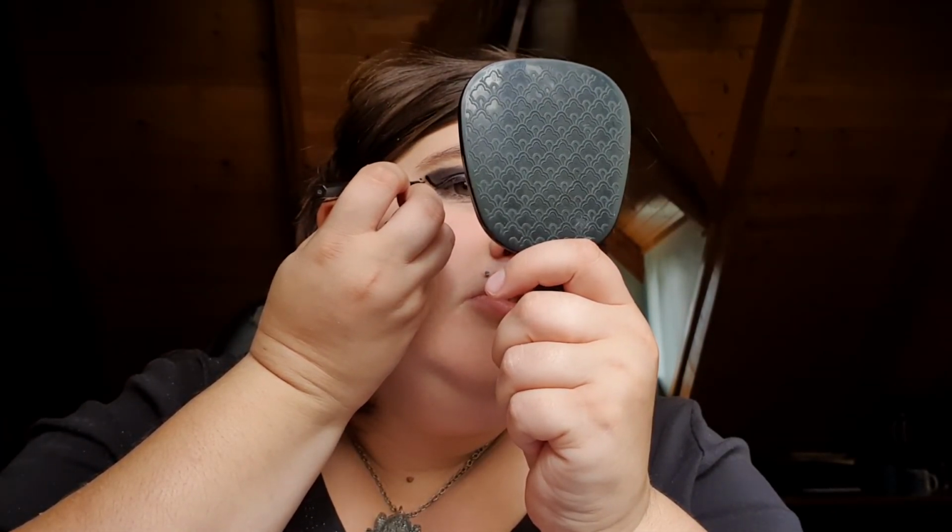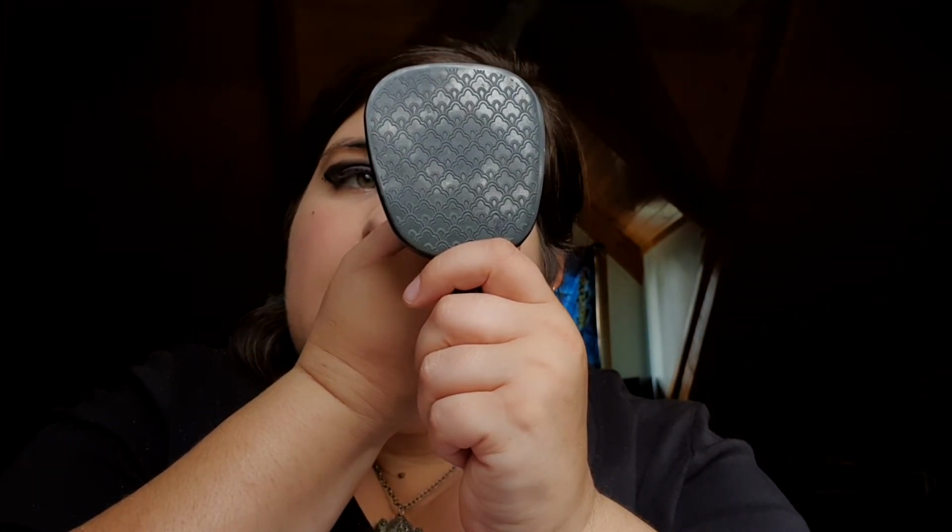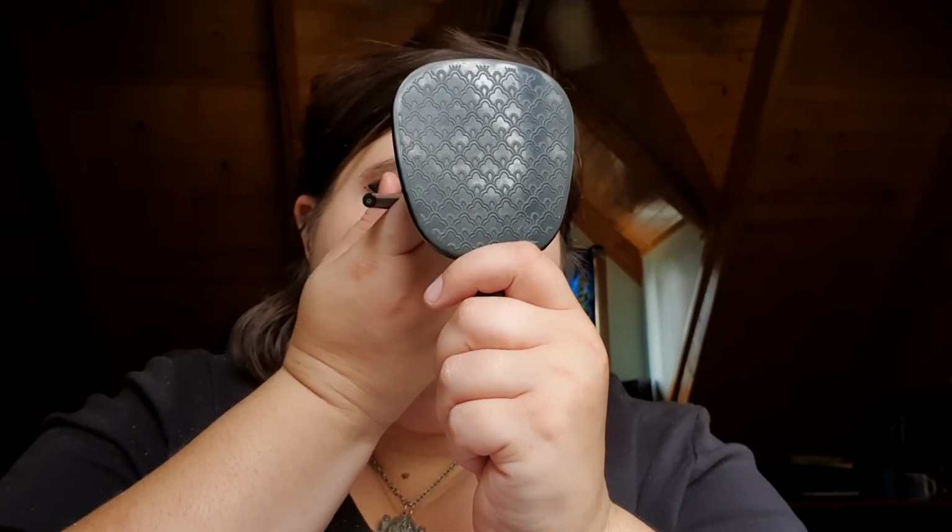Alright, so does that look more like something? I can't see it in this angle very well. This camera does not do me justice. But that's alright. One strand of hair. Right. Let's do that dot. See? Real dot. Dot, dot. Just to add some uniqueness. Dot. Alright. Now that it's done.